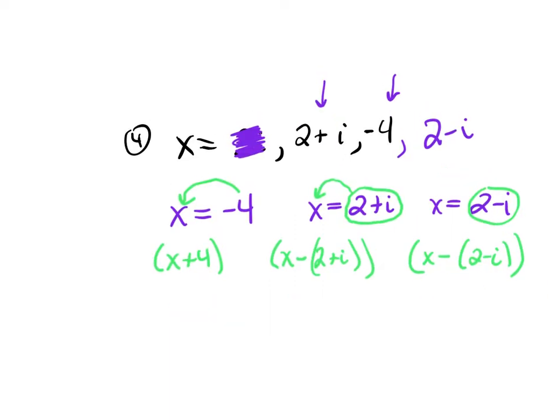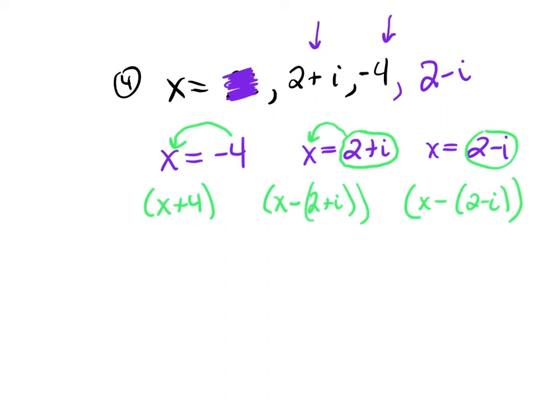Now, I'm going to show you the long way to do this, and then I'm going to show you a shortcut. If you do not like the shortcut or you don't follow along with what I did with the shortcut, that is okay. You don't have to do it that way. But once you get the hang of the shortcut, your life is so much easier. So I'm going to leave this x plus 4 just hanging out here by itself. We're going to worry about the 2 imaginary ones. What is right in front of each of these parentheses that I have to worry about before I FOIL?